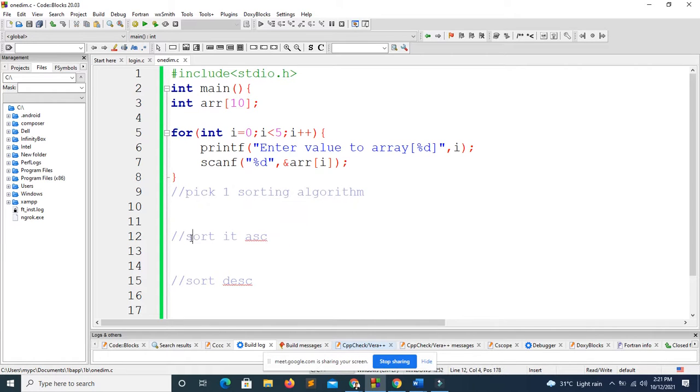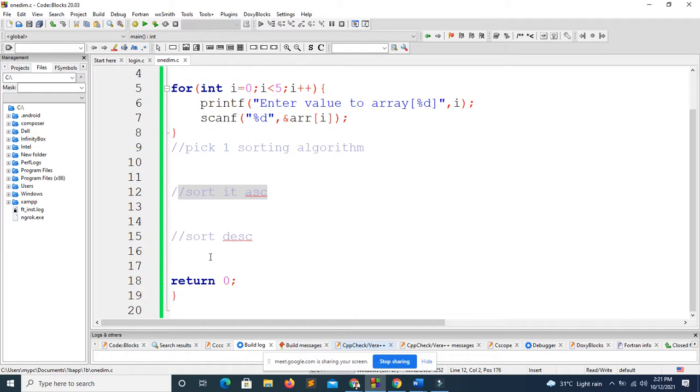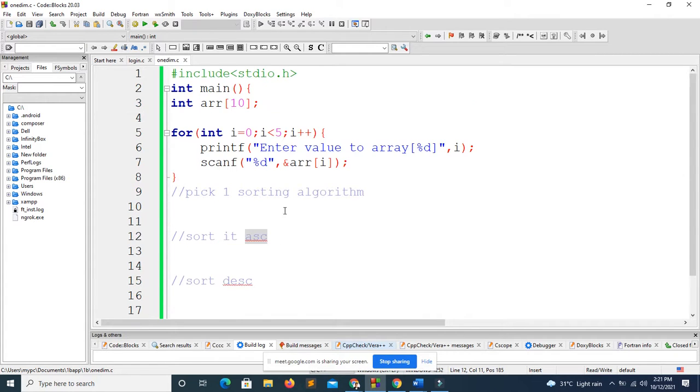And then you need to sort it ascending and descending. Okay, so ascending means from lowest to highest. If we enter, for example, any data here in the array, aton itaran.